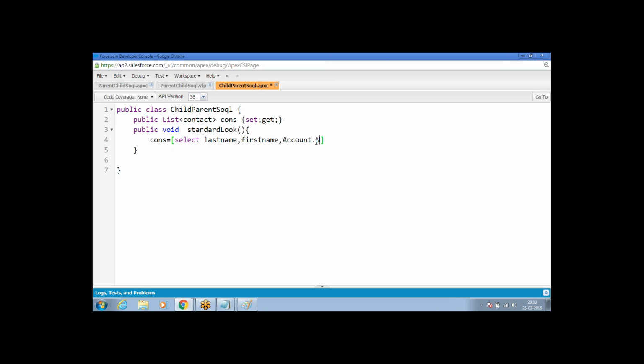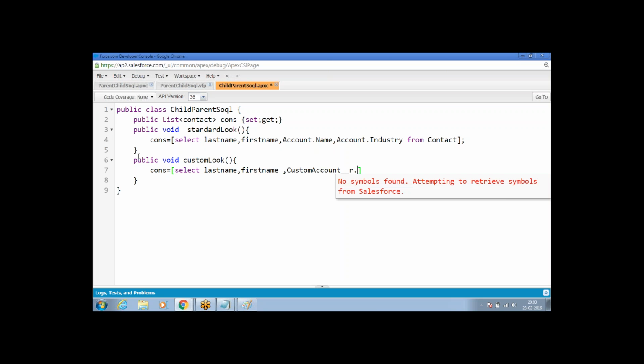So using a standard lookup field, I use account.name from contact. Next, public void custom lookup: cons equal to select last name, first name, comma, custom account, which is the custom lookup field I created, dot name, custom account dot industry from contact.